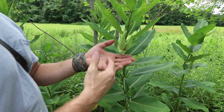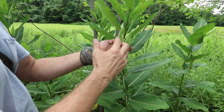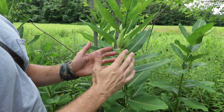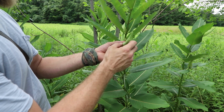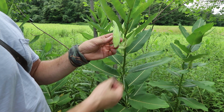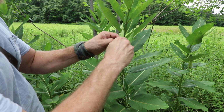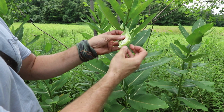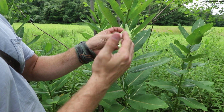Now, right now, it is the beginning of August here in Pennsylvania, and these pods are ready to be harvested. If you wait too long and they start to crack open, they're not good. You want to get them when they're young. And when you take these pods off, you want to take one or two and test them, break them open. And if they're all white inside like this, okay, there's no brown, that means that they are ready to eat.